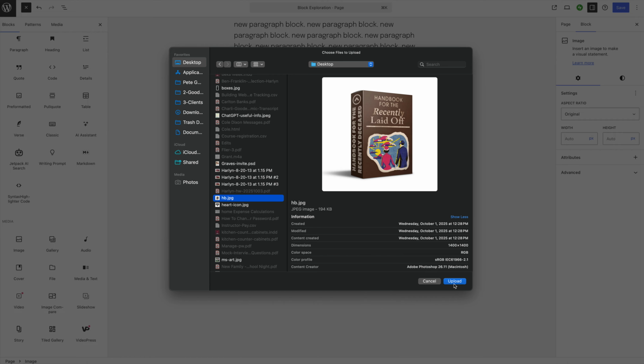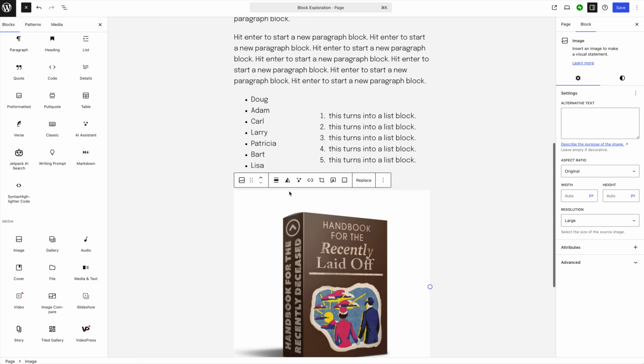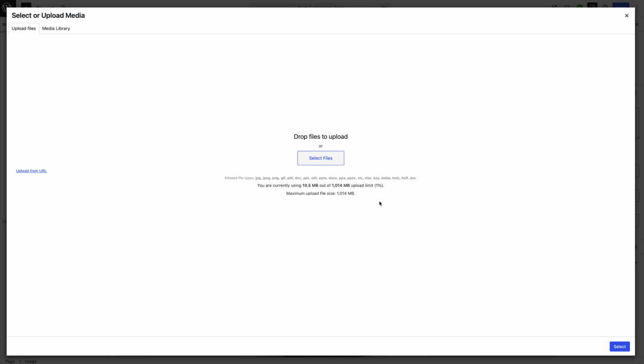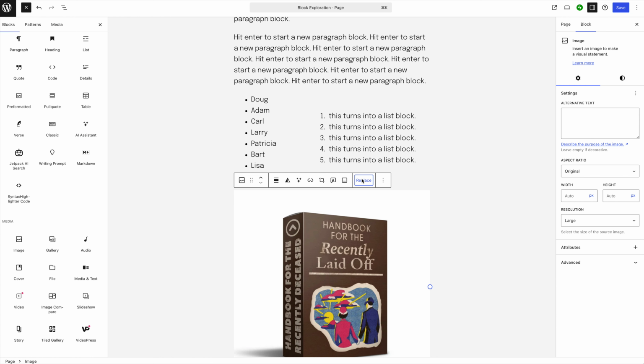There we go. Here's a photograph that we could put in place. You know what? I want to replace it. Go figure that out. Hit Open Media Library. It shows the media that we already have in place. I could grab one of these, or I could select, replace, and hit upload.